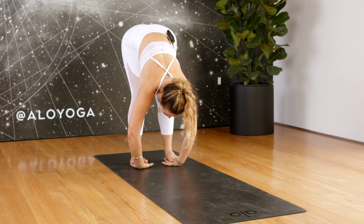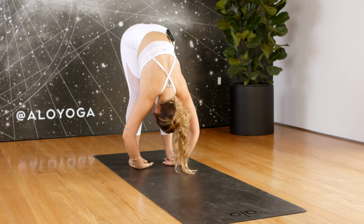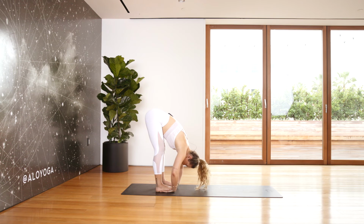Here, push your weight down into the feet as you try to pull your wrists up from underneath the feet. So you're tractioning the wrist joint here. You can even wiggle your toes around a little bit and give yourself a little hand massage. Make sure that the neck is relaxed. So shake your head yes, and shake your head no, just to make sure there's no tension or strain in the neck. Stay here for another 3 full rounds of breath.